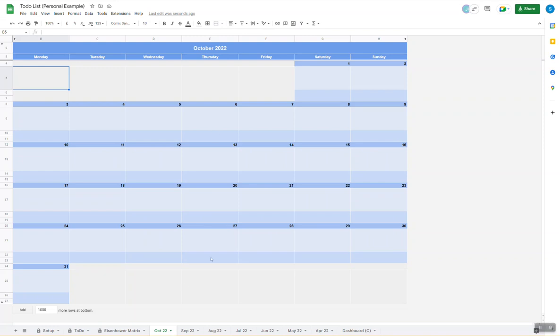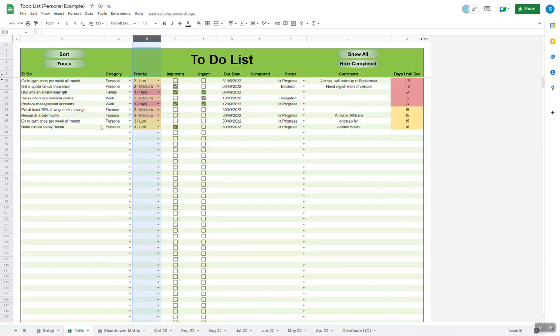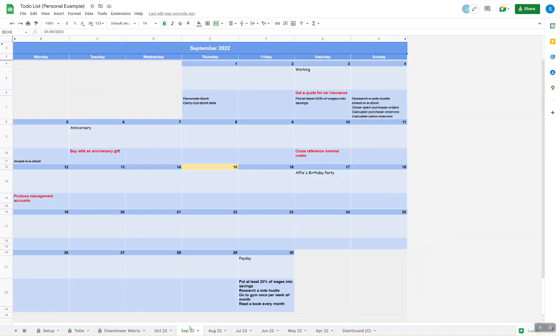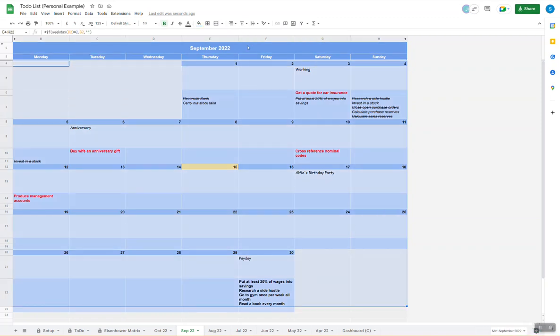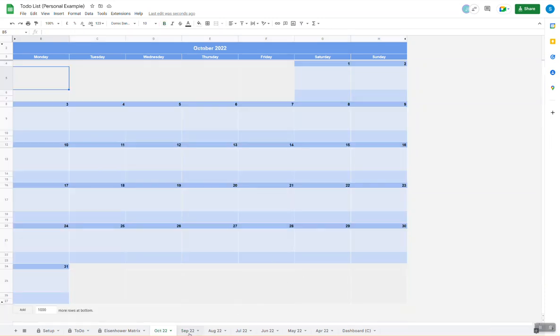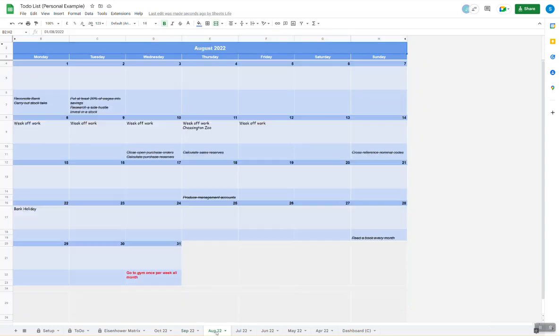Unfortunately, October 22, we've not got any data in because this to-do list only goes up to the end of September. But if I take you to September's calendar view, obviously it'll automatically populate the days as they're supposed to be. So obviously October is a different layout to September, which is a different layout to August.